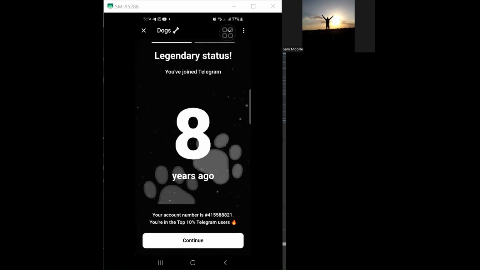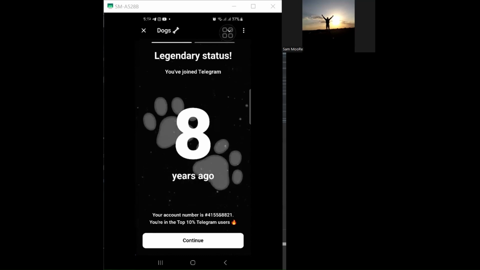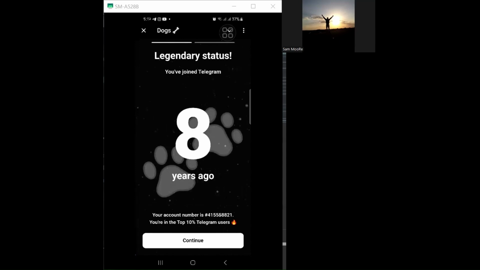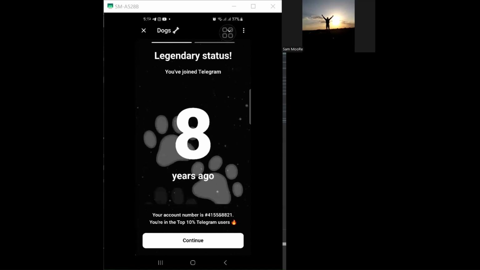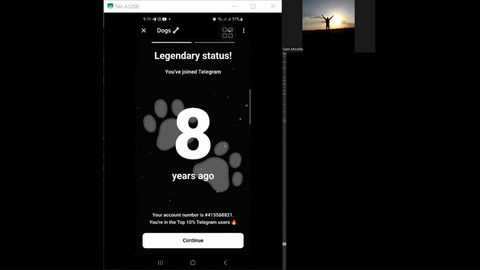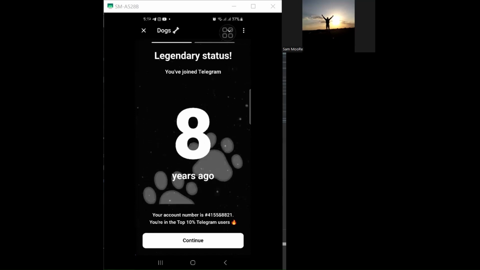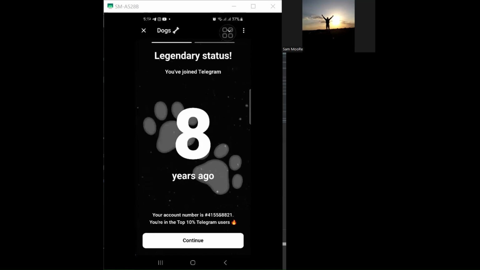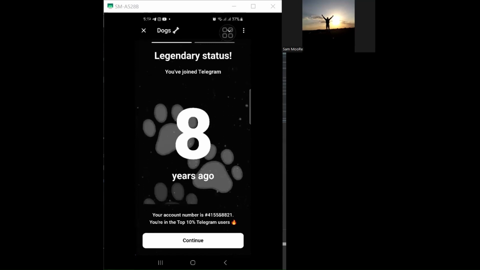I want to share with you this Dogs mini app on Telegram. As always, Telegram mini apps are wonderful things now in the crypto space. They've been wonderful, and it's an opportunity to get into Web 3, an opportunity to be in the gold standard where you can claim or receive airdrops for free, virtually doing almost nothing.